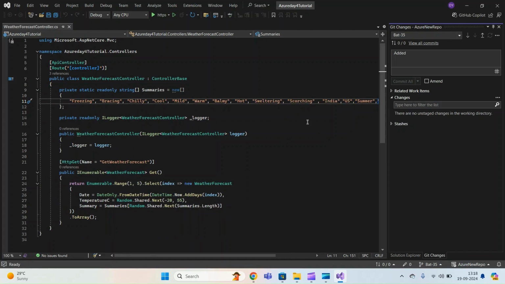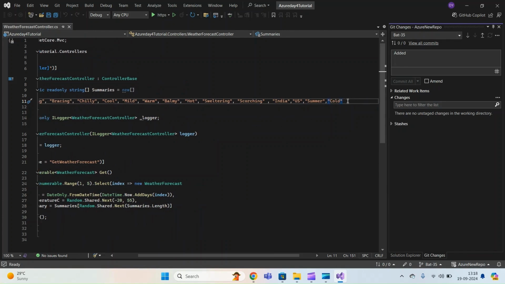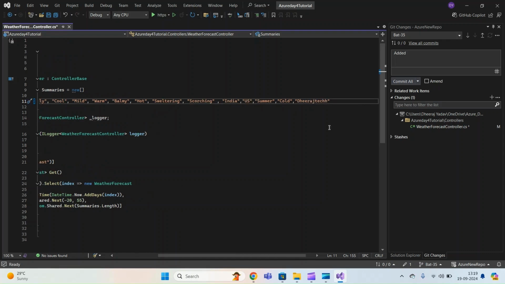So in order to create a pull request, we have to make a few changes in our code. First we will make one change here. For example, I'm just adding my channel name, Dheeraj Tech. Now you can see this edit icon is enabled.